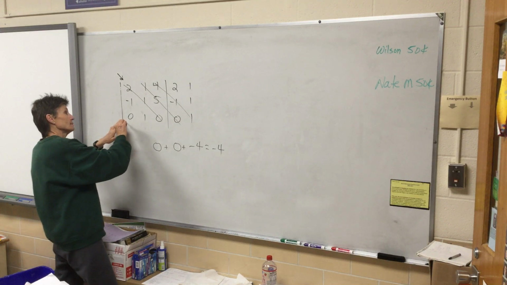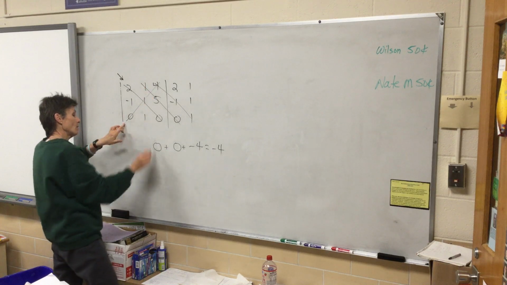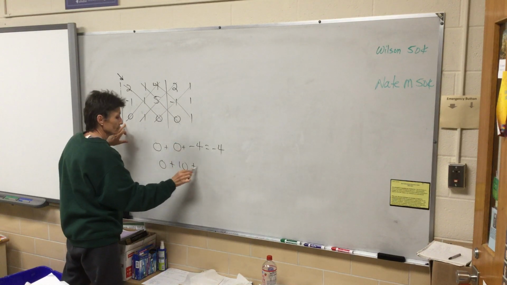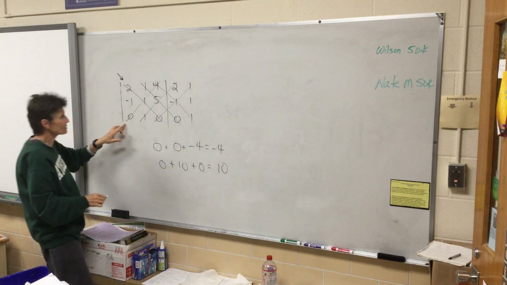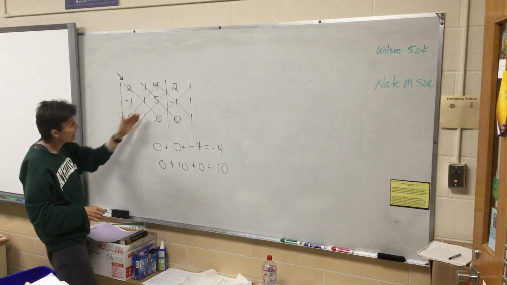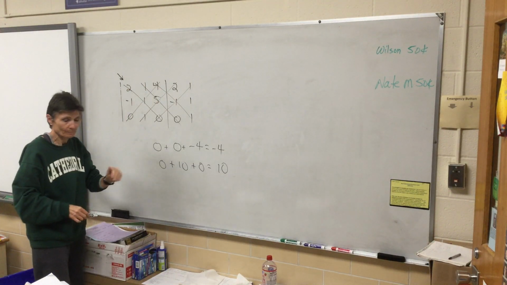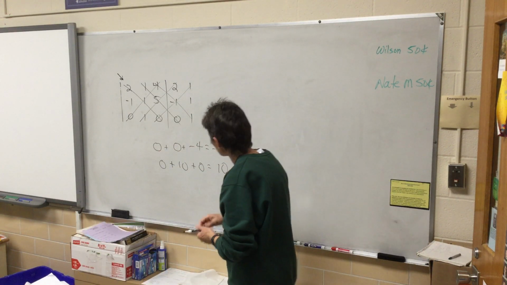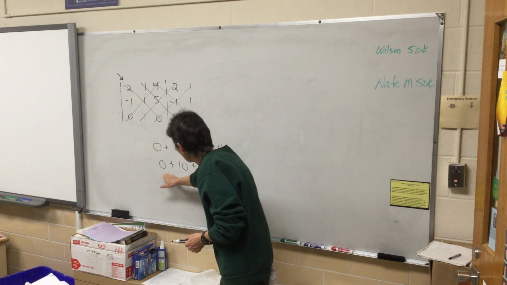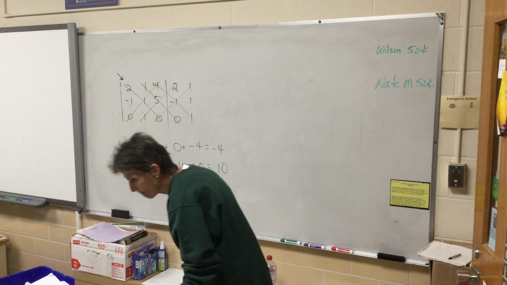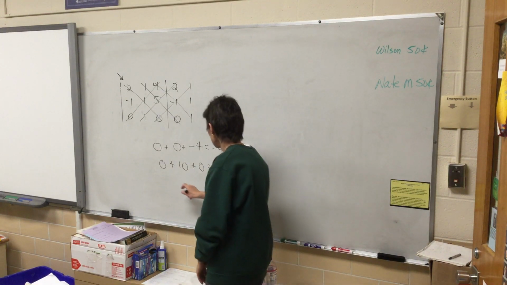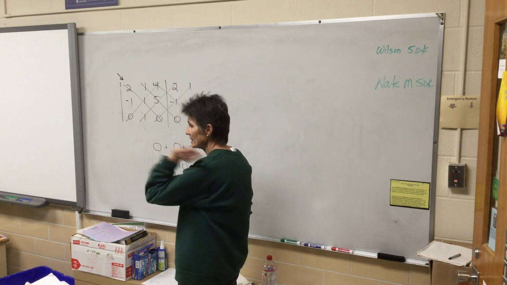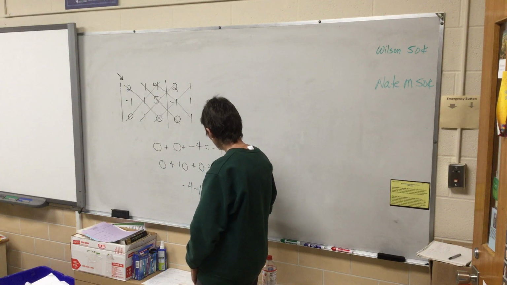Now I'm going to go up. Same thing, but up. So 0, 10, and 0. And total those up. So I have a 0, a 10, and a 0. What do I do with these two numbers? My downs are -4, my ups are 10. What do I do? Subtract. So -4 minus 10. When I subtract, it's downs minus ups. So it's -14.